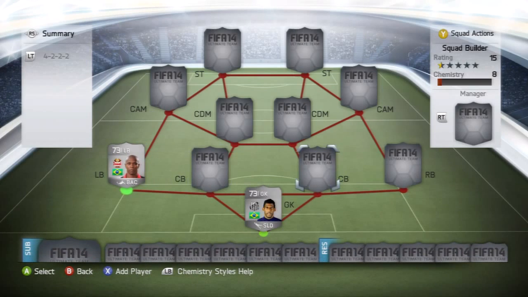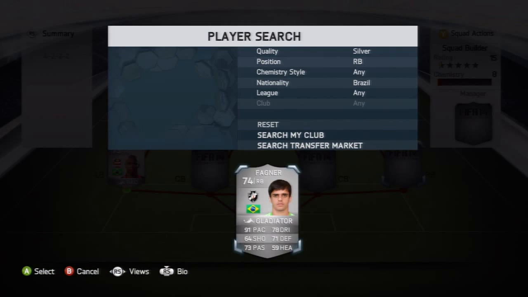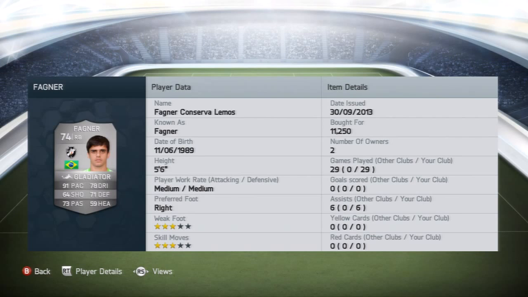So go over to the right back here, and that is Fagner. He has 91 pace, 78 dribbling, 71 defense and 73 passing. He is fast, but I do like his medium work rate. Costs 11k, and that's probably because he's the fastest Brasilver right back. Haven't chosen him just because of the pace. He's also got incredibly good shooting, fairly good defending as well for a Brasilver right back. And the main reason, as I said, is the work rates.